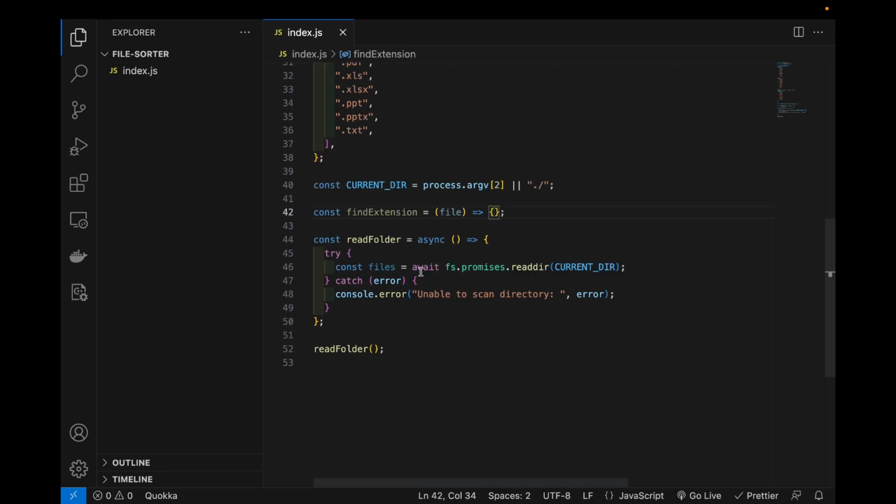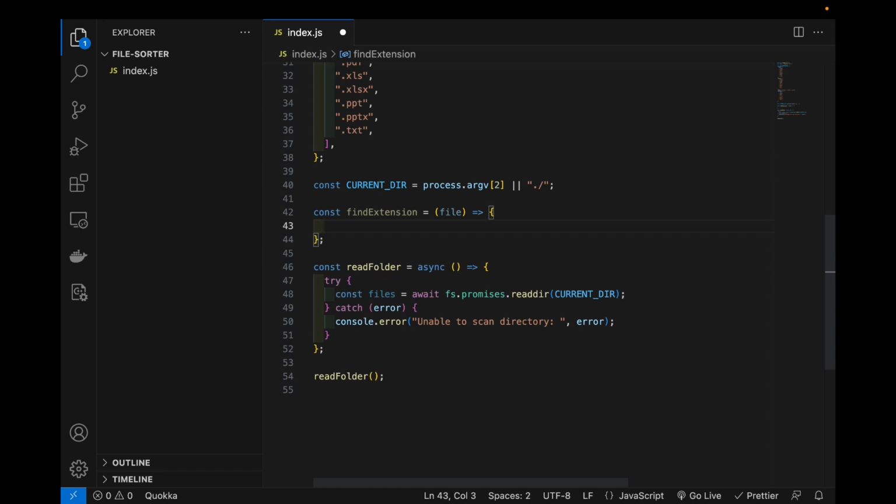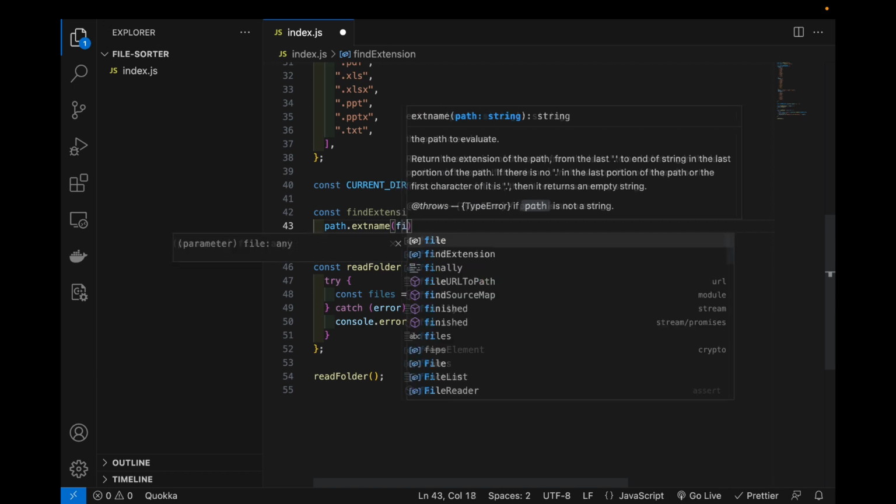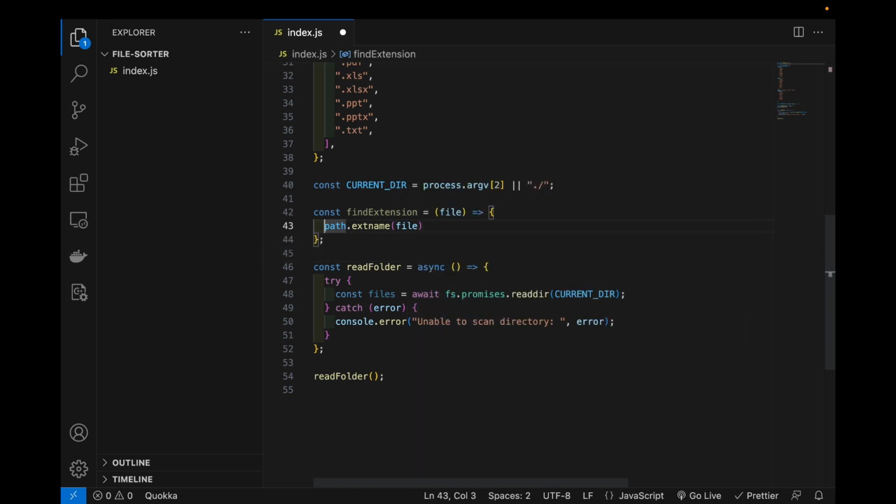To do that, I will create another function that will do that for us. I will call it findExtension, and it will receive a string that will be our file name, and it will return which folder it belongs to. So here we can use a built-in function to give us the extension of our file. It's called path.extname, and it receives the file that we passed in. So let's assign it to file extension.